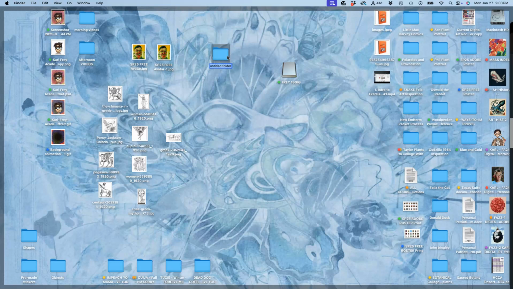So same thing here. I'm going to start this with my name, Karl, all capitals, then a dash, and then a description. This is my afternoon SP25 digital art folder. So what is SP25? SP25 means spring 2025.